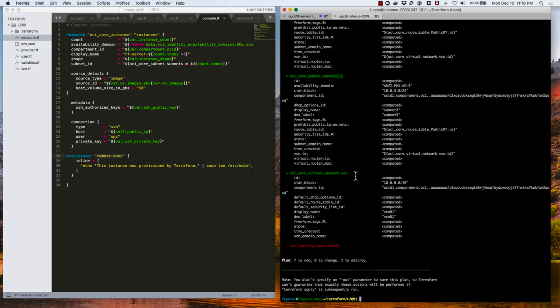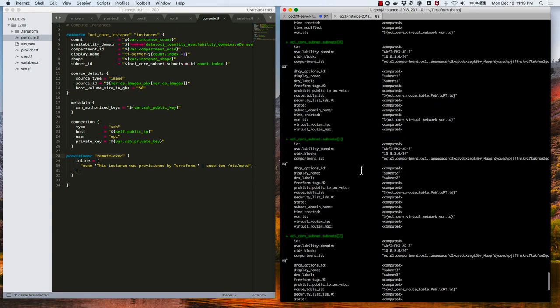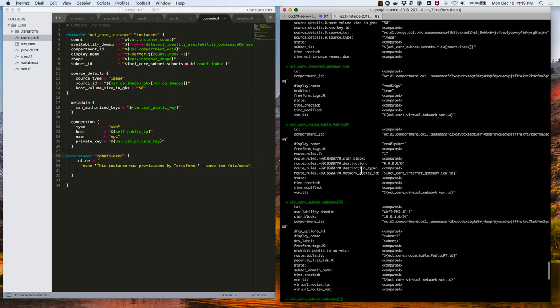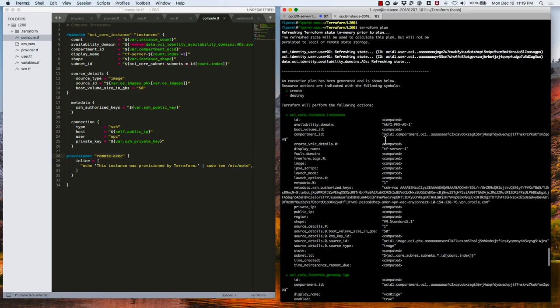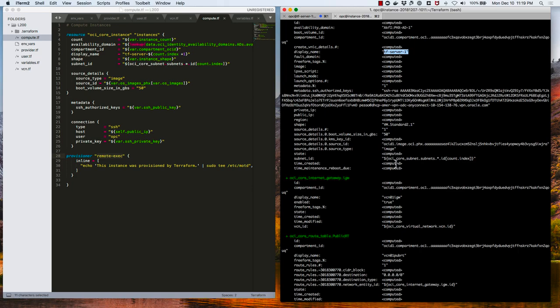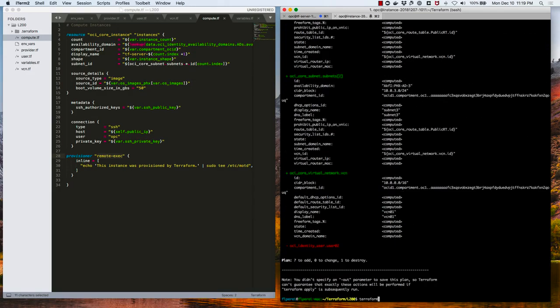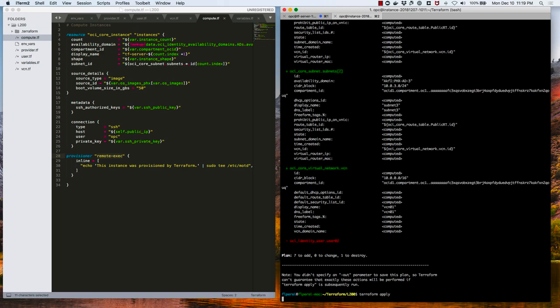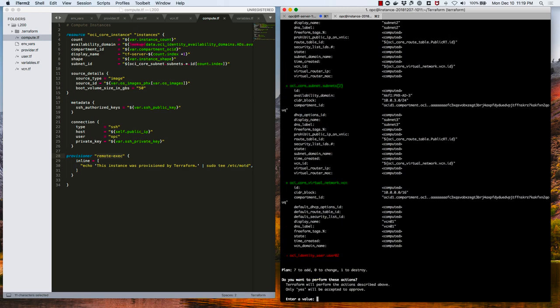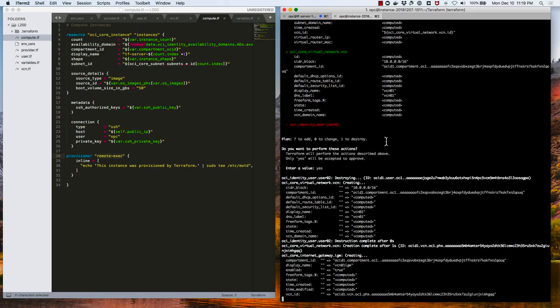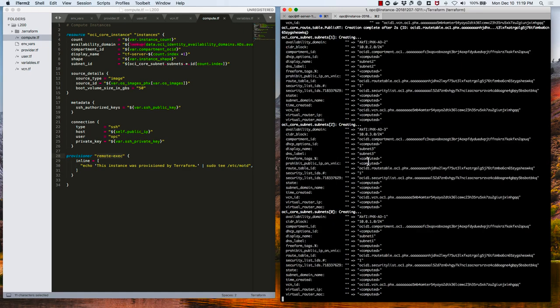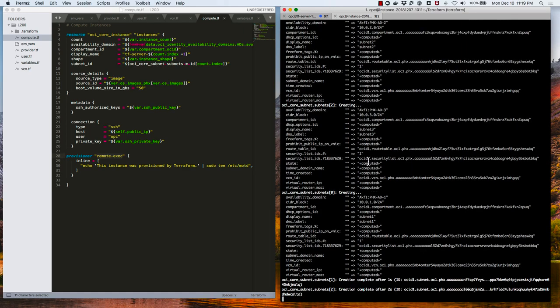That's fine. It's going to create my VCNs and my subnets and my instance called Terraform server 1, and we expect that to be executed there. So let me just do Terraform apply and say yes. Now I'm going to go over all the configuration of my environment.